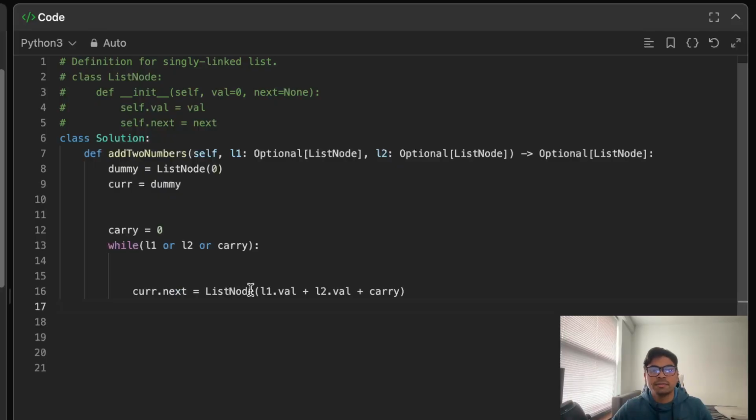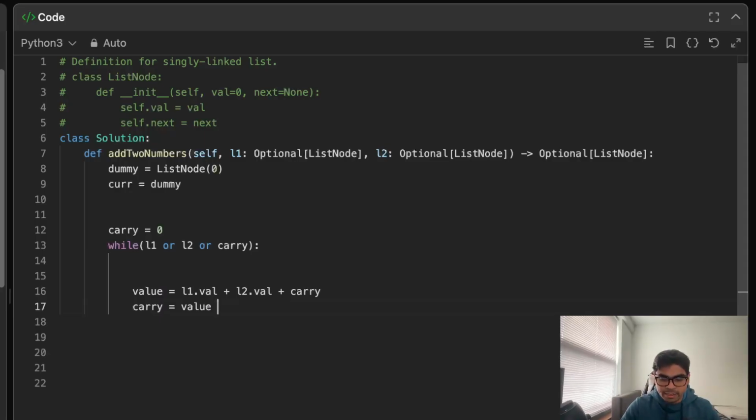Let's not create the node right now, because we need to deal with this value. Because see, the node would be just the first digit of this sum, right? So my new carry would be whatever the value I just created divided by 10. If the sum were to be 12, then carry would be 1, so I'm dividing it by 10, which is just integer division.